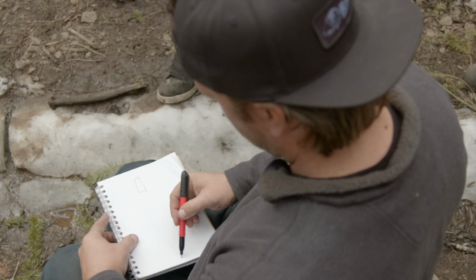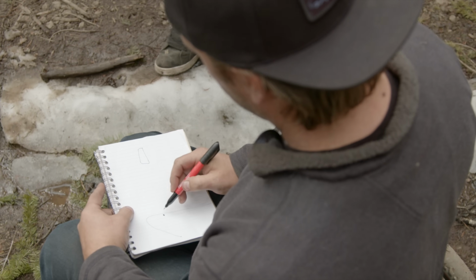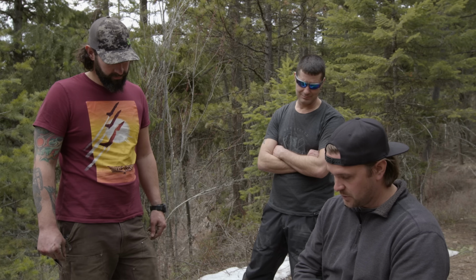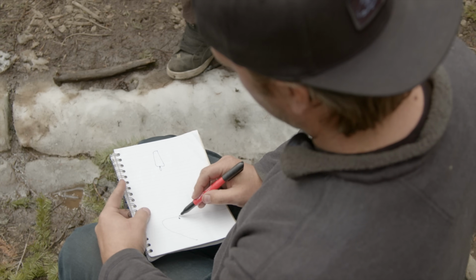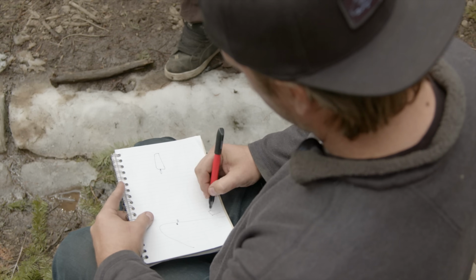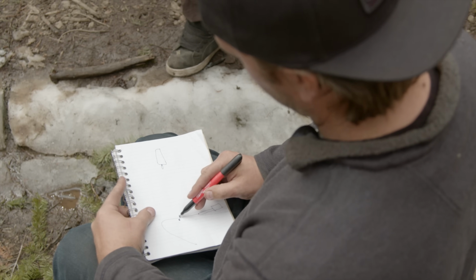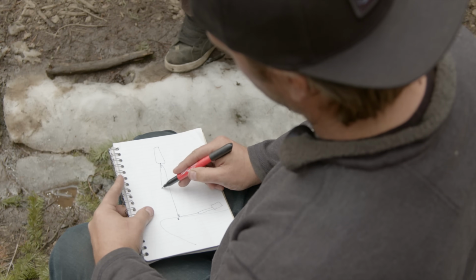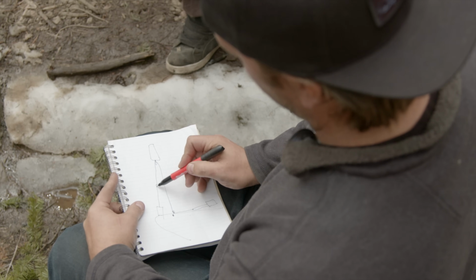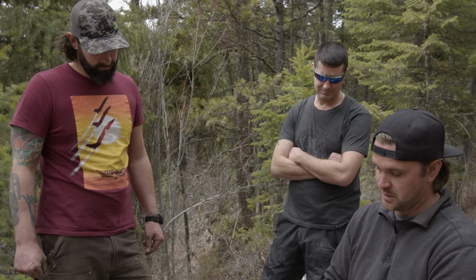And then we've got the road up here, kind of switchback. We've got a good anchor point tree right there on the high side of the road. The truck from that tree is 150 feet down, so we've got 200 feet of cable. So my plan is to put a snatch block on the back of the truck, a pulley for redirect on this tree, my Jeep down this road that we're on, and then my winch cable snatch blocked to one end of the cable. Cable goes through that redirect, around the snatch block, up to wherever it'll reach, and that's where your winch line will hook on, single line, because then we're 2-to-1 on the truck, and then 2-to-1 on my Jeep.